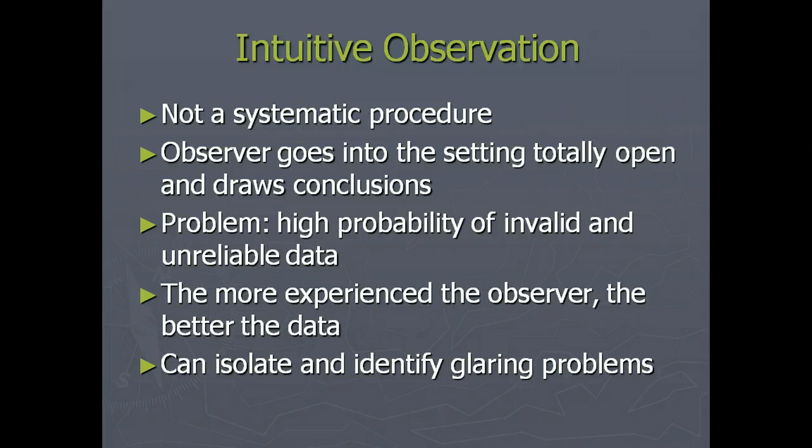The more experienced the observer, the better the data. You can isolate and identify glaring problems in teaching just by going to observe, not writing anything down, and coming up with a report after the observation is over with to show what needs to be done. But this is a very unreliable and invalid way to do teacher effectiveness evaluation.